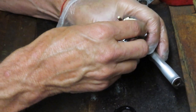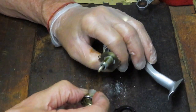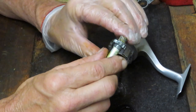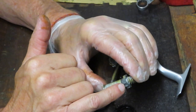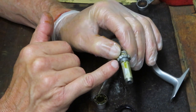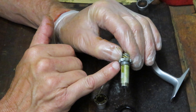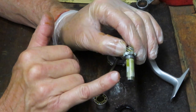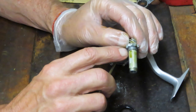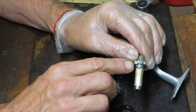Collar comes off. We have a whole assembly here that I can pull off. And one of the things we're going to find as we take this assembly off is that we have a traditional anti-reverse. We do not have an anti-reverse that is an instant clutch. Rather, there's an anti-reverse dog underneath that we'll see in just a moment. And that's okay. But again, how do these reels get priced? That's one of the ways they get priced. It's cheaper to do the old-fashioned dog assembly than it is the anti-reverse clutch.